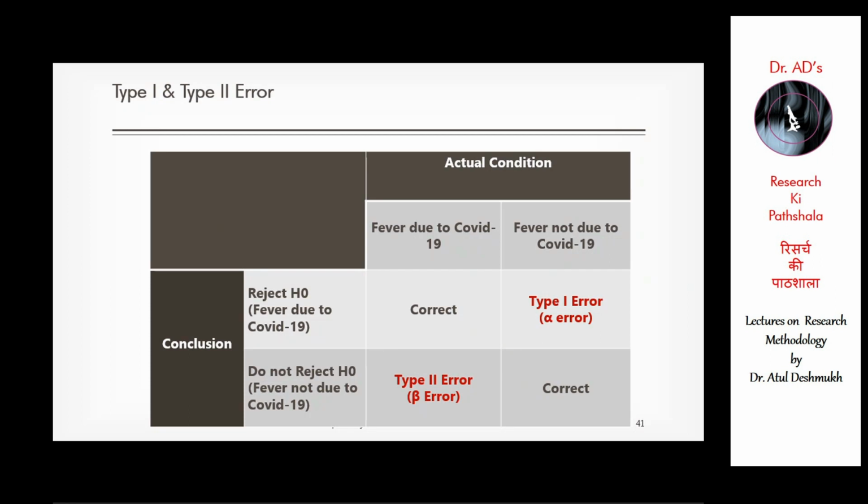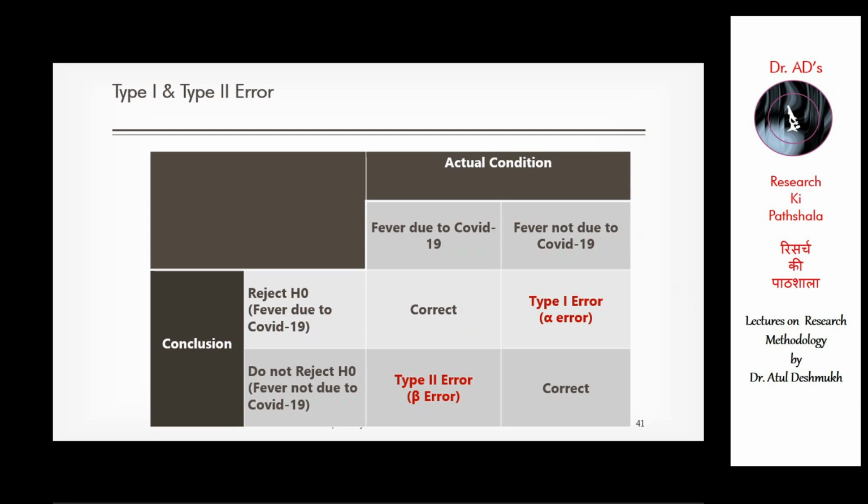I will go home and infect people from home. If I go to market, I will infect so many people. If I meet my friends, I will infect those friends. If I come to office, again I will infect the office staff. Means I am infecting people multiple times. If the doctor is committing type 2 error, he is thinking that the fever is not due to COVID-19 infection, and the actual condition is that the fever is due to COVID-19 infection.